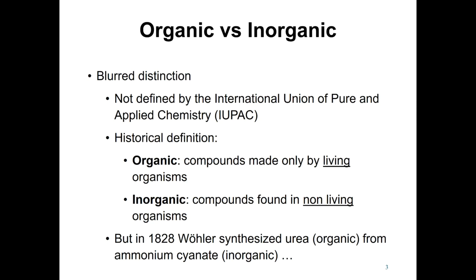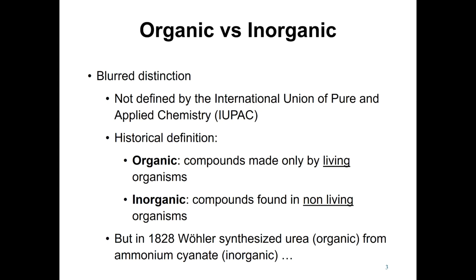There used to be an old definition, which is where the name comes from too. Based on this historical definition, organic molecules were molecules that were made by living organisms, whereas inorganic molecules were those that were found only in non-living organisms. So it was based on the assumption that there was a clear, uncrossable separation between living and non-living organisms.